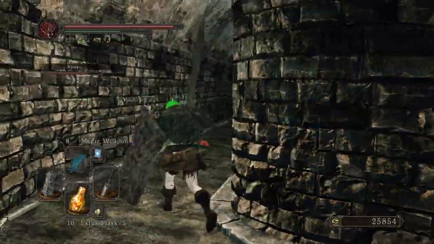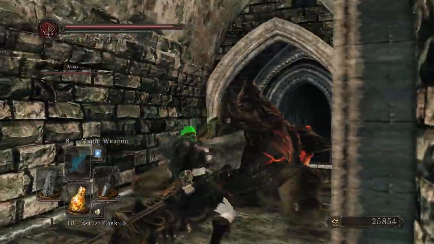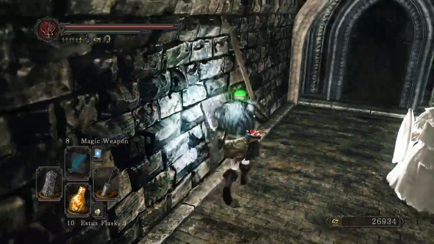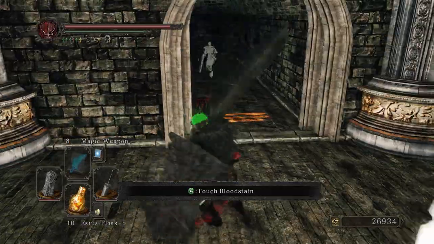Now, if we just creep around this way, we can take out the last of the salamanders on this floor. Once again, while we're behind it, can't backstab it or anything. It is not humanoid enough for that, but there is just not a damn thing it can do to defend itself. And now we proceed down the hole to the next floor.